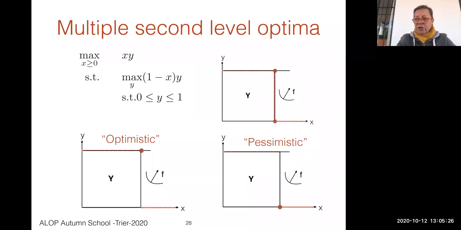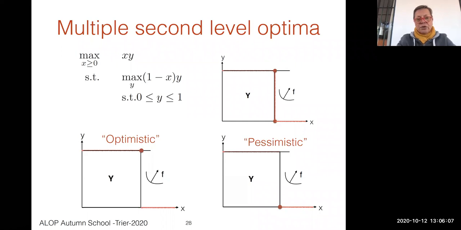This is an important concept, and the other important concept is the high-point relaxation, which is the set of solution vectors x, y that satisfy all the constraints of the first and the second level. So if we optimize the objective function of the first level in the high-point relaxation, we obtain, for instance, a lower bound if it's a minimization problem. It's a relaxation, okay? So these are useful concepts that will also be used in this lecture now.